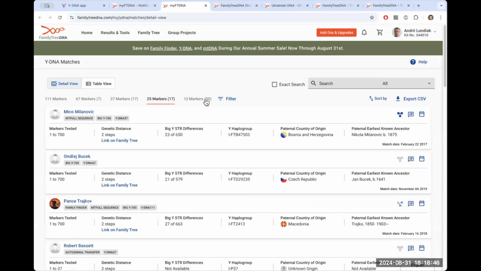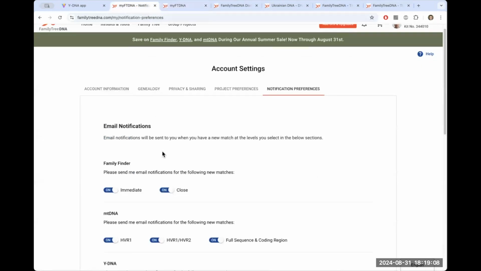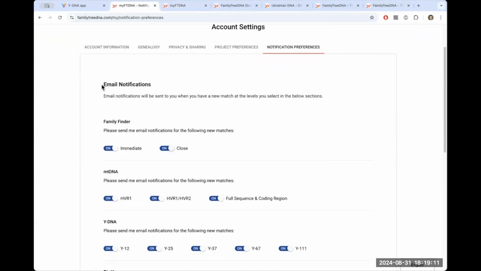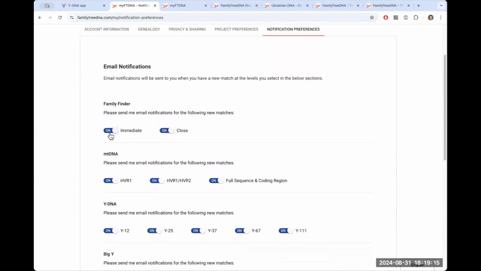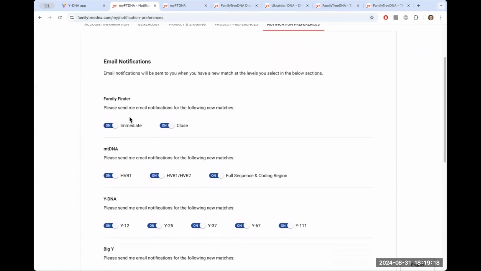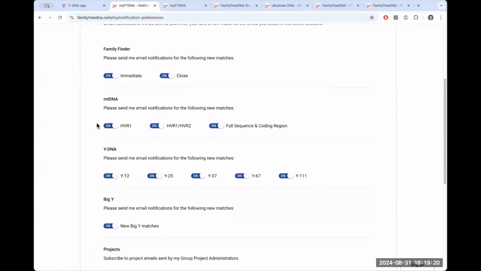In most cases, it's from right to left. For example, in most cases it works like this: if you have 67 markers, then most probably you will have the same account in the list for 37, 25, and 12. But sometimes it differs, so I'm not sure here. But what I'm sure about is email notifications, it's one thing, but also notifications in the system, which are enabled by default as far as I recall.